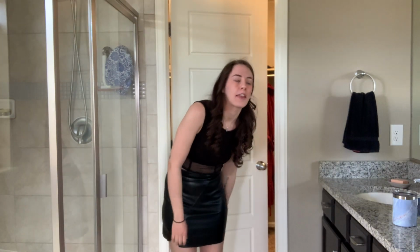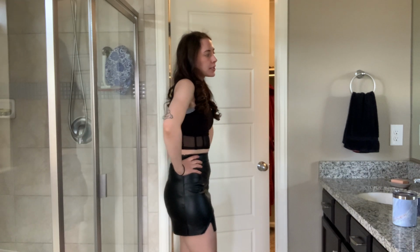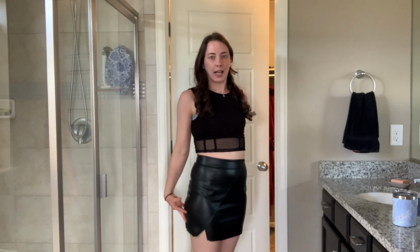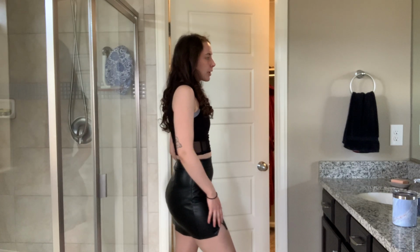You might be looking at this and thinking that it's absolutely not my style, and I disagree. I wear this pleather skirt in the winter with a big sweater and tights with boots. I don't know why this is in the maybe pile because I like it. I think it's because I have hip dips, so historically I haven't liked tight skirts on me. But this one, especially when I have tights on, fits pretty good.